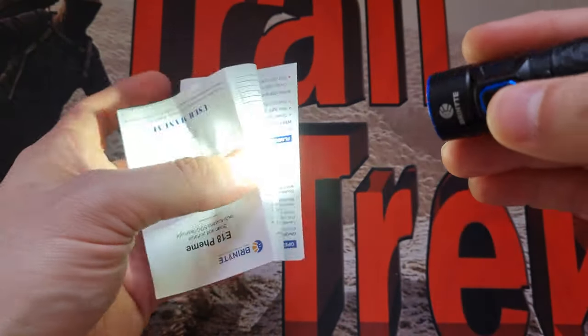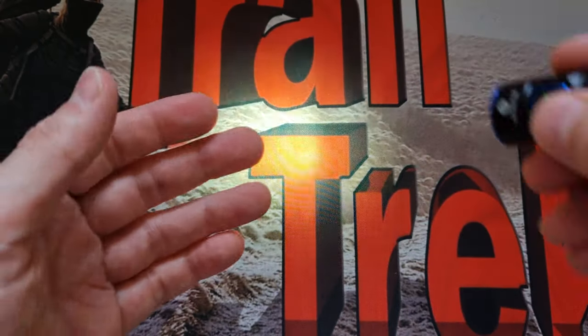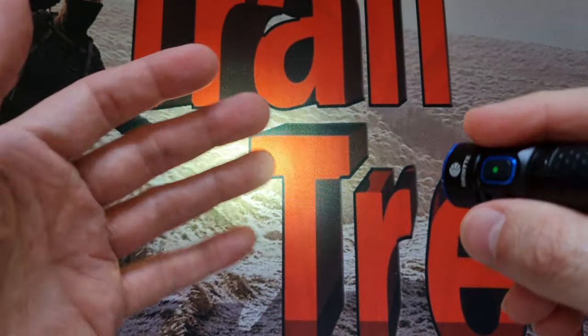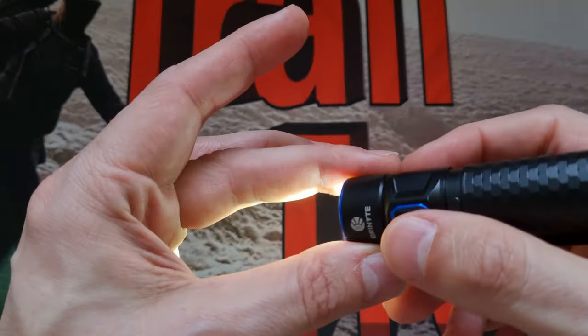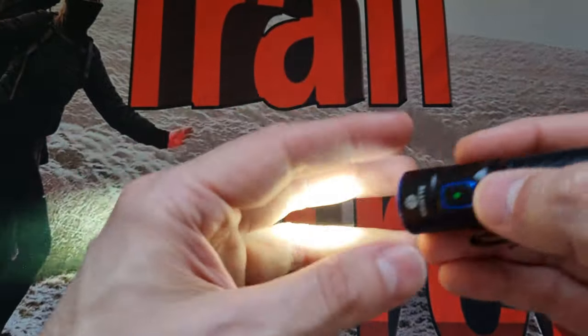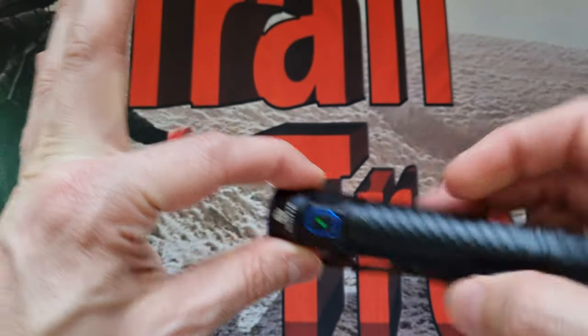I think that's too much. I would have preferred to have seen moon as one lumen. That's probably all you need to not give away your position or ruin night vision, or just use a tiny amount or leave it running. I feel that's a bit high. But anyway, it's 5 lumens. That's what they've decided. And you get 220 hours out of that.